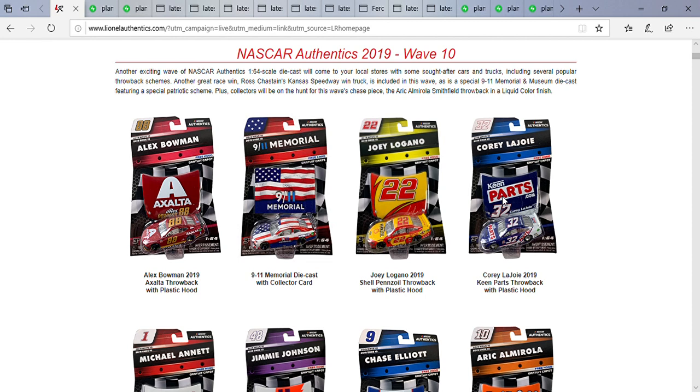I'm glad they're doing a Corey LaJoie diecast for this line — it's been a while since we've gotten one. I believe Bear Lining did one a while back when he was with BK Racing, but I could be incorrect. Overall, it's a cool car. I love the blue and white. He had Crunch — that chewy crunchy candy — on his car. It's a nice car and another Ford in this lineup.